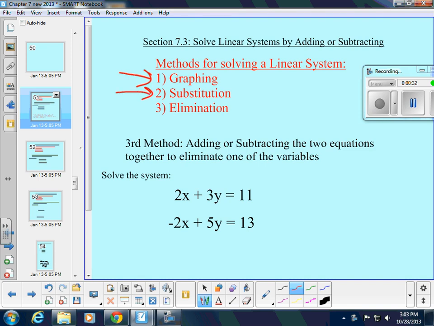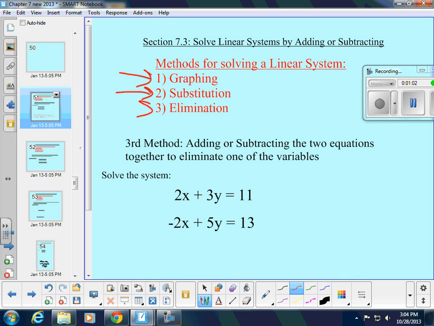We also learned substitution, where you don't do that graph, but by substituting one equation into the other one in your system, there's a way to solve and find one of the coordinates, like let's say the x coordinate, and then plug that back into one of the equations in the system and find the y coordinate. So both those methods, neither one better than the other. Each one has its pros and cons in terms of some things that can be more helpful, but both are great to get you to the solution.